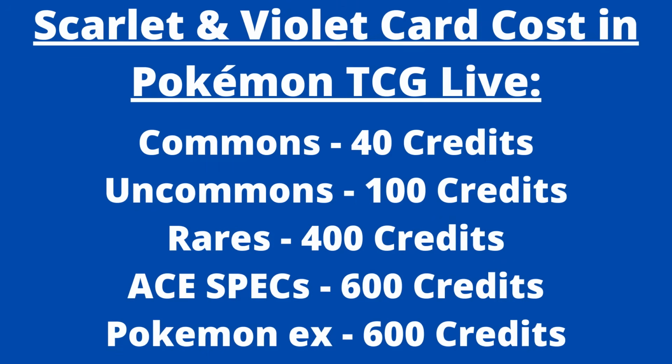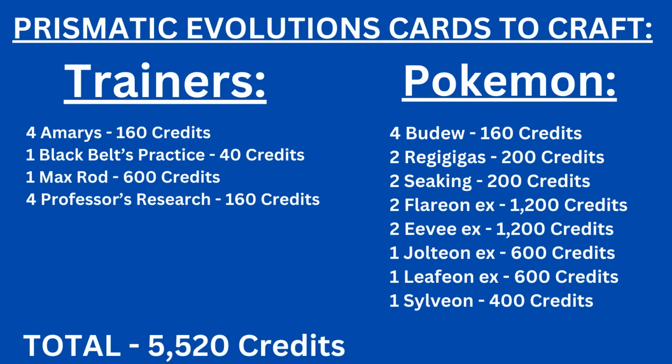Ultimately, you only need to craft 2 cards from Prismatic Evolutions to remain competitive in the new format, and that's Badoo and Regigigas. Get yourself 2 copies of Badoo for 80 credits plus 1 Regigigas for 100 credits and you're done. Everything else is for players who are bored and want to try something else out before realizing the evolutions are all worse than Detective Pikachu Returns. And even then, it's just north of 5,000 credits to get every playable card in Prismatic Evolutions.